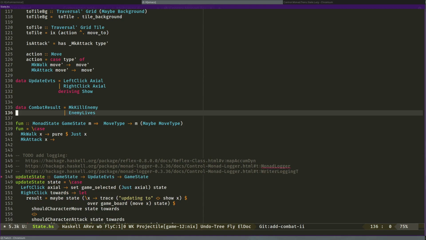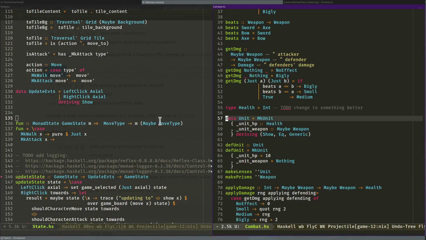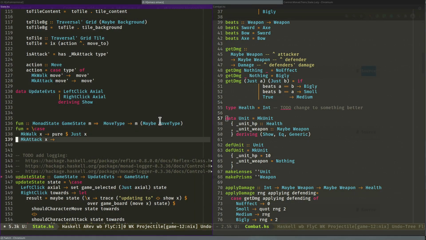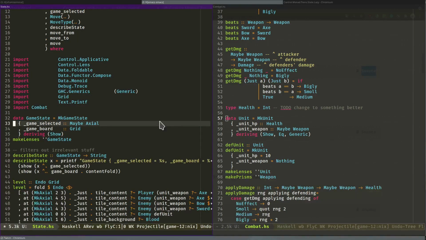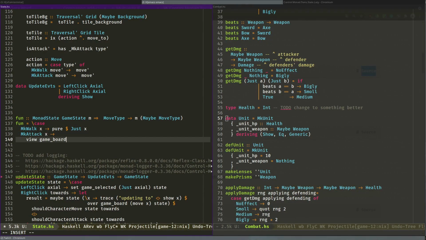So maybe we don't want to defunctionalize this. So we have the game state, which we can modify and we can get. So from the game state, I wish to summon the grid. View the grid.